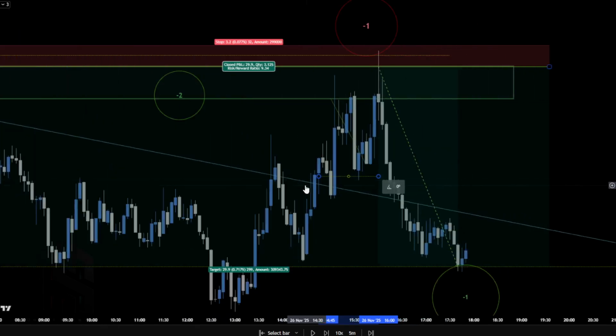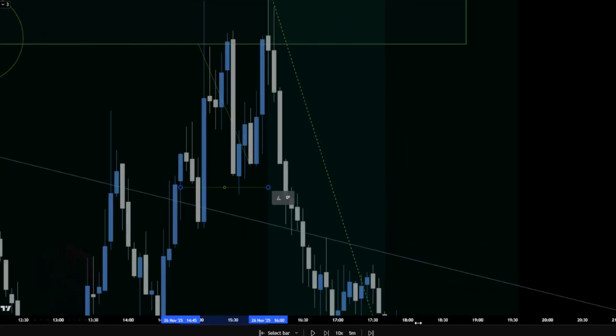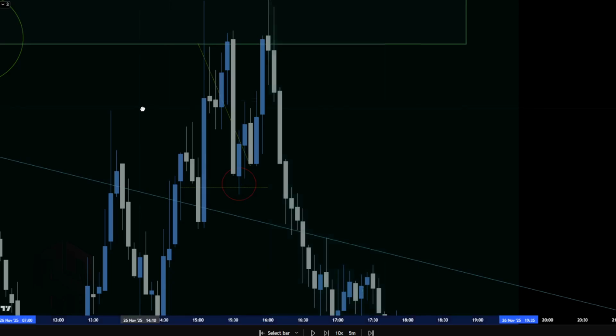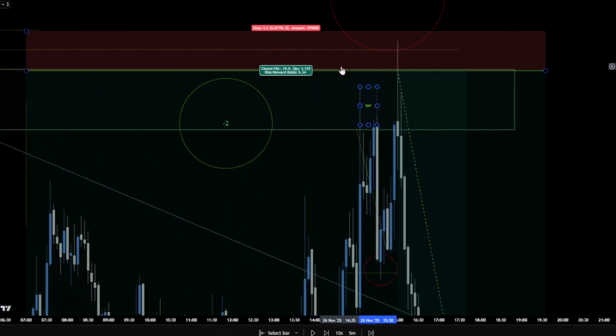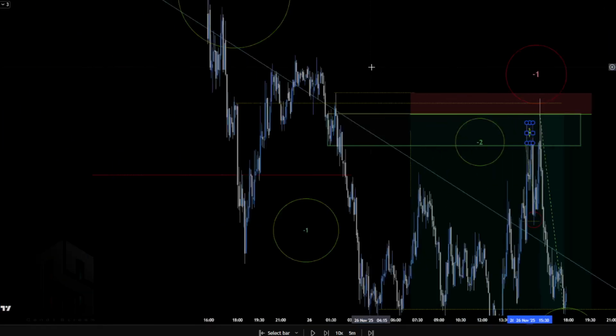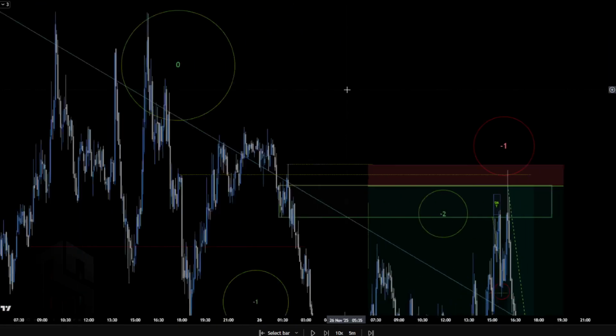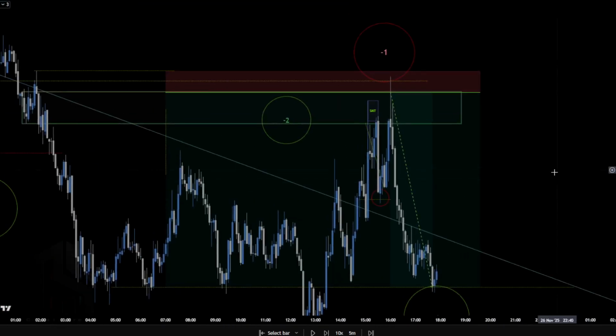So you can see once it rejects this level, this becomes a smart money trap. Induce a smart money trap into -1 of this 0, and continues the move down.